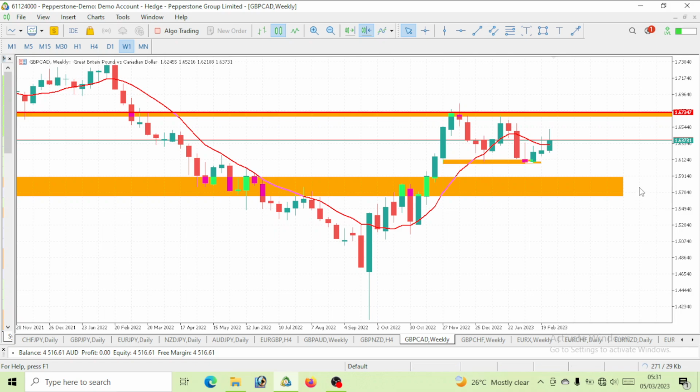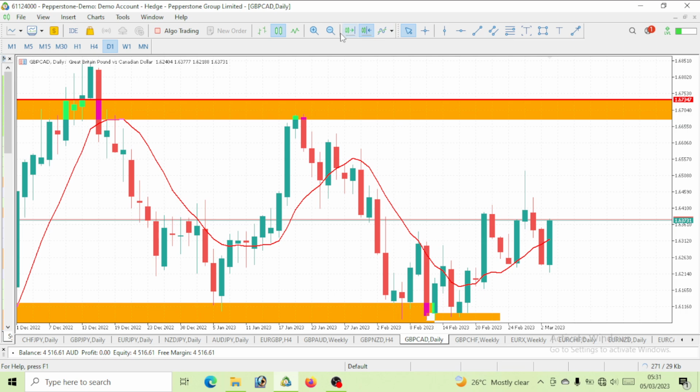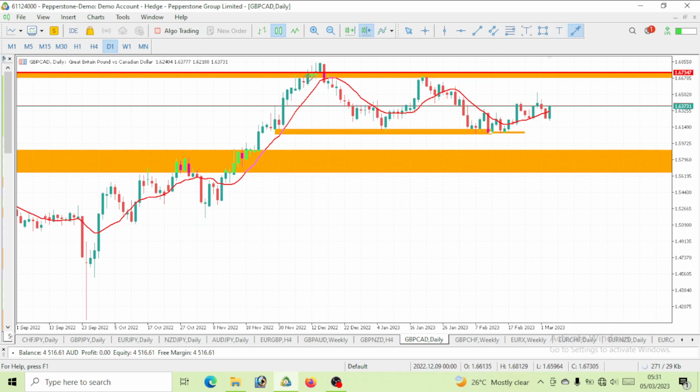With this GBP/CAD, I won't really say when, because we are expecting some kind of major news on CAD pairs, and I am the type of person that doesn't really like trading the news because the news sometimes tends to be manipulative. But technically, I still see this GBP/CAD as a drop. I'm going to see this as a drop here, an impulse move, a correction. You can see that this price has dropped. So let's see if this price will actually go up before it gets that drop.